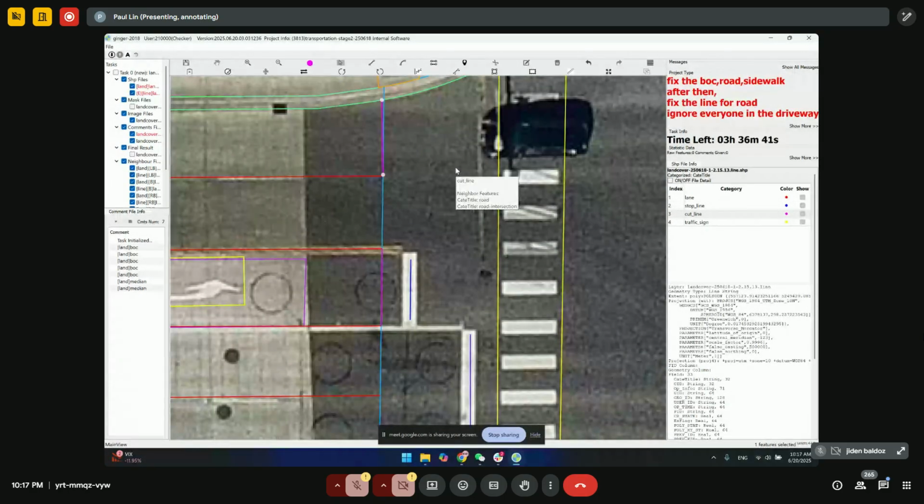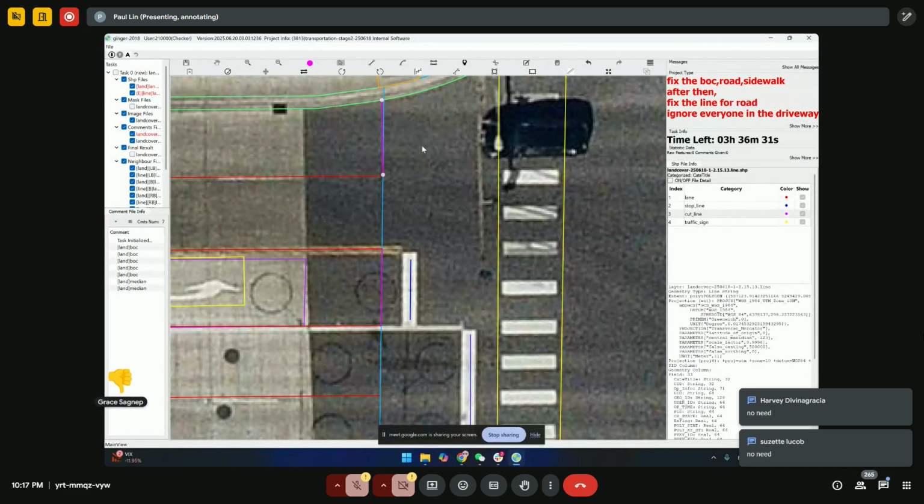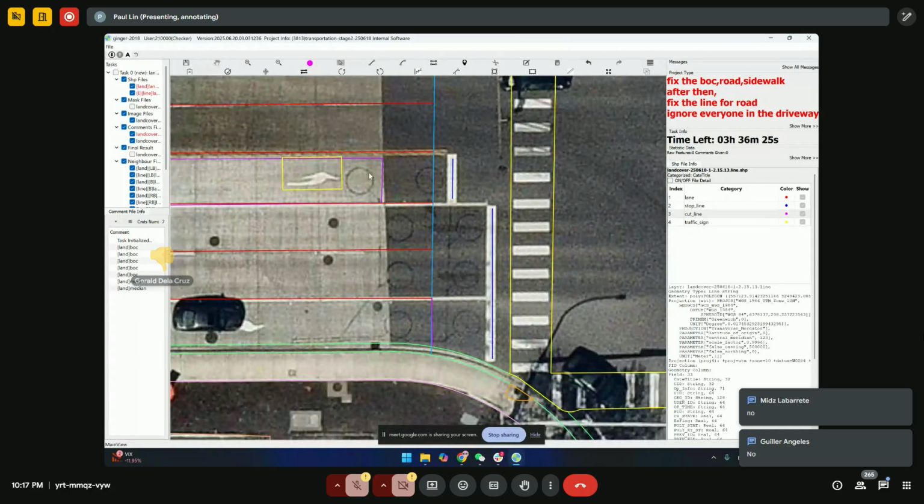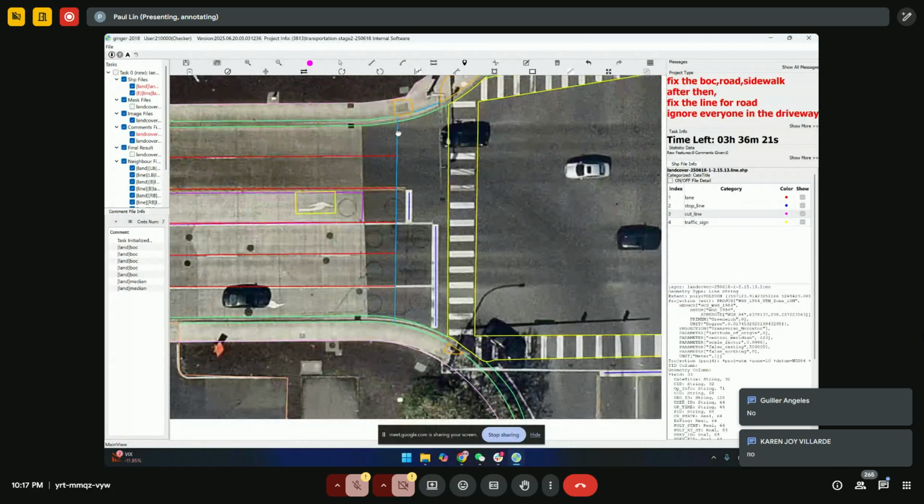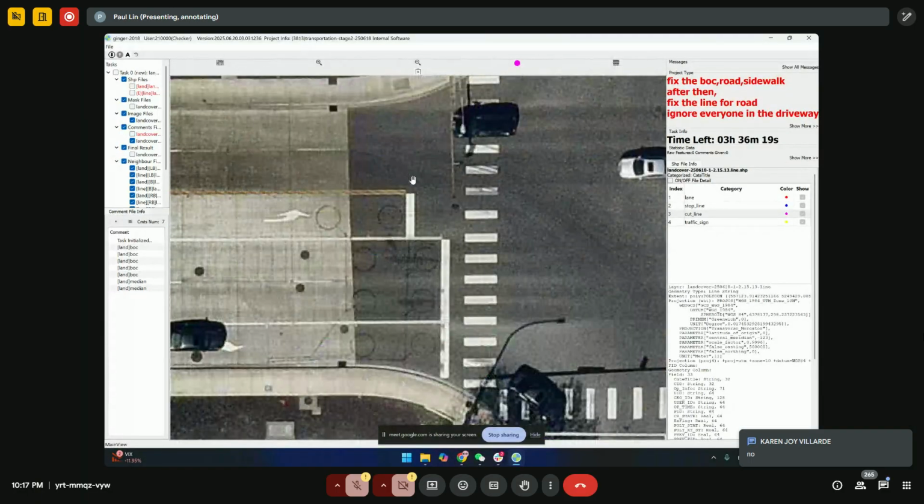This lane line is snapped to this road intersection. Do we need the cut line for this? No, you are right. So we don't need this cut line, and this one either. All of those lane lines are snapped. This one is snapped to the lane line.